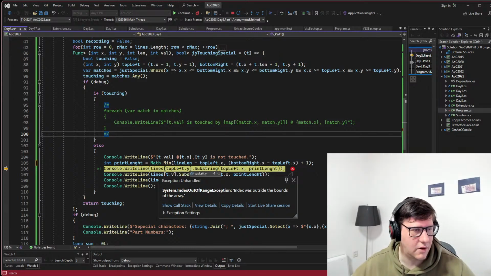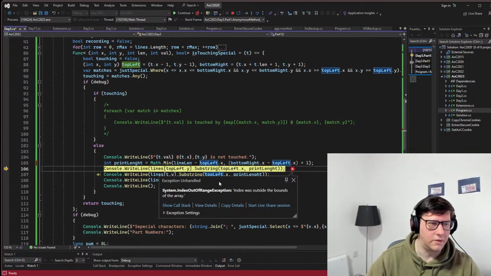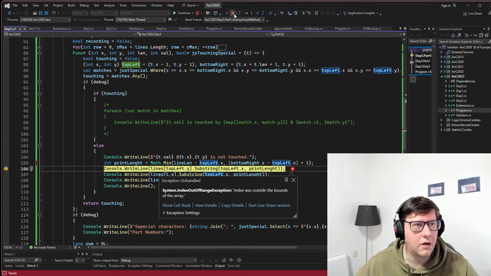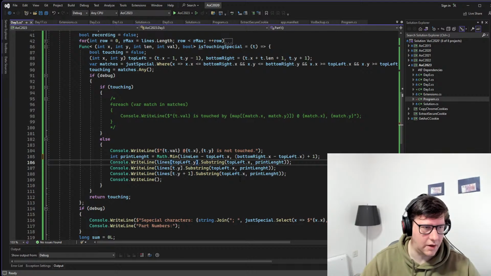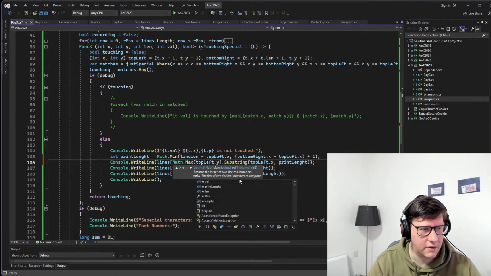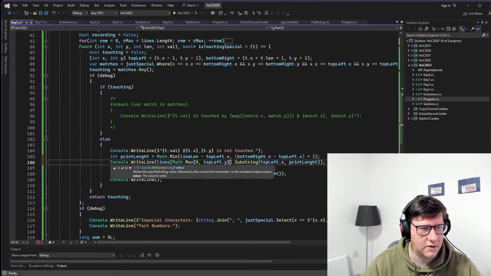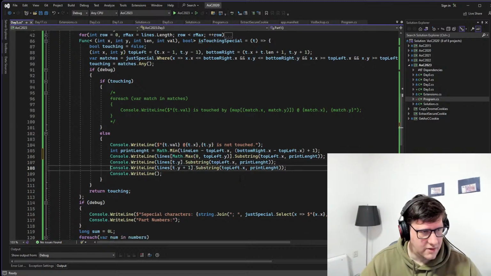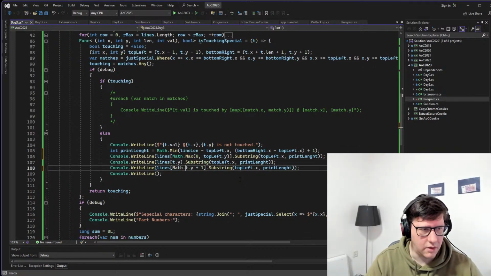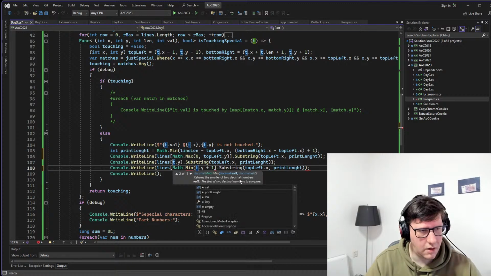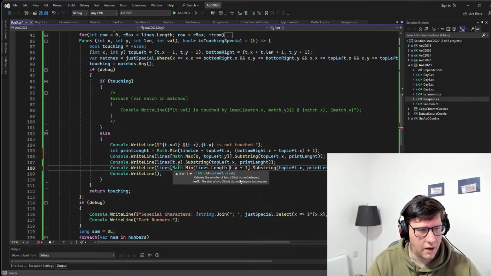The top left is also, sure. That is good. I need to bound that, math.max 0, this. And the same here, I need to do math.min lines.length minus 1 for this.